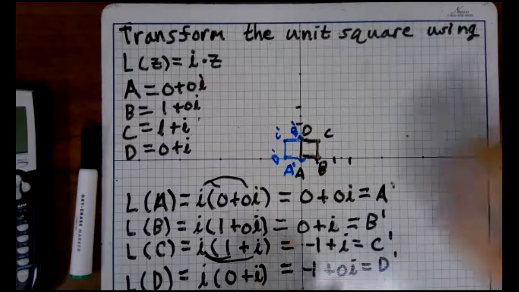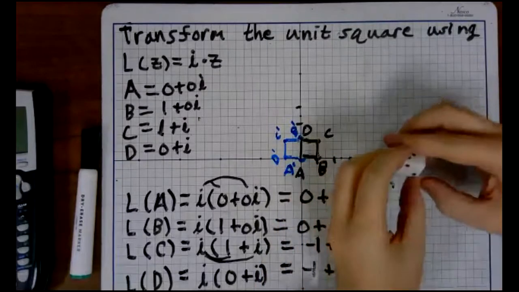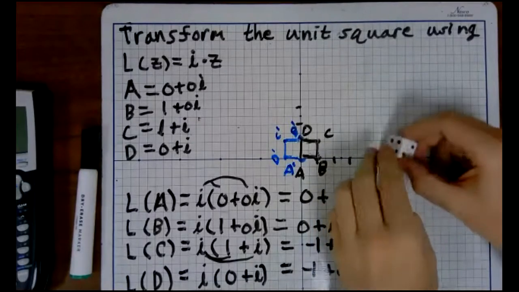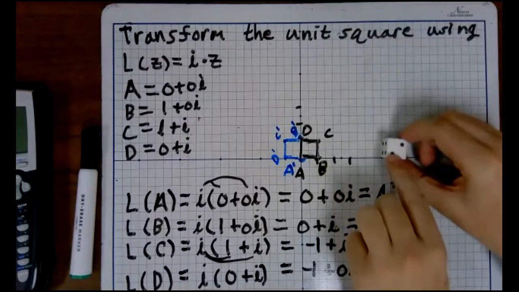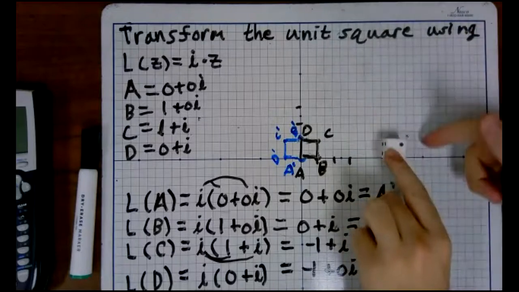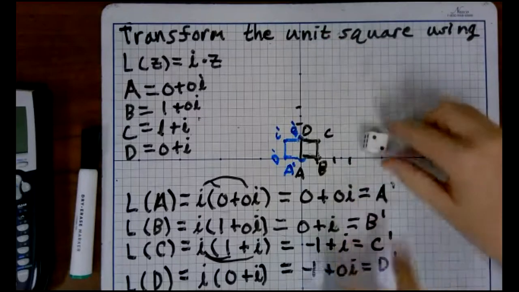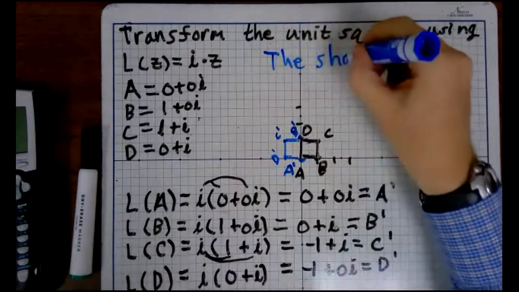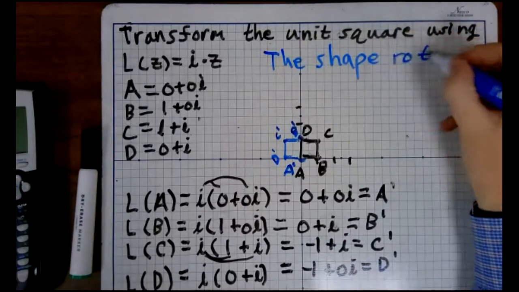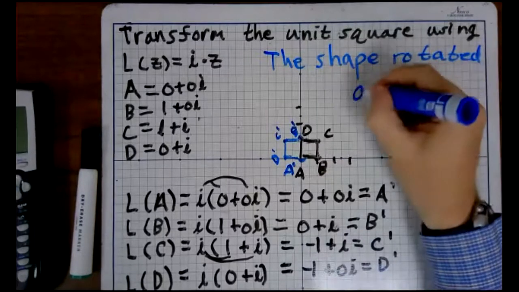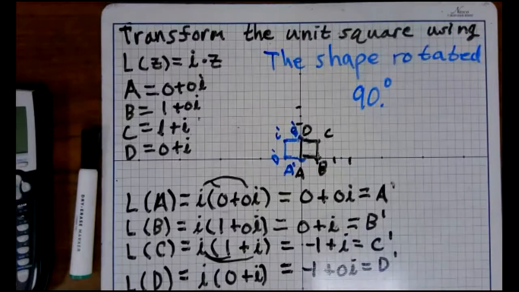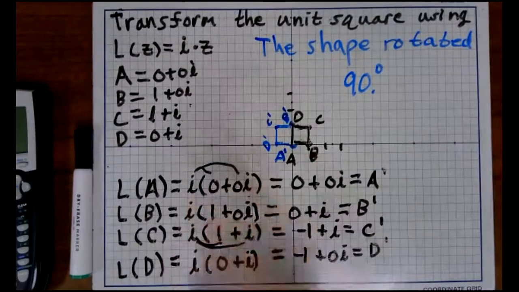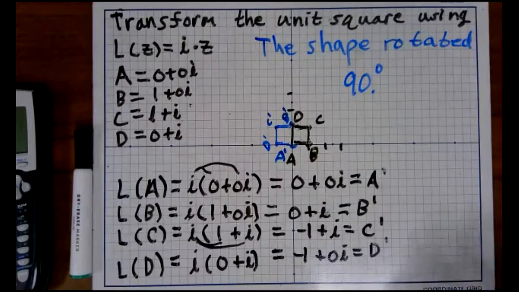What exactly happened? So how far did it rotate? Well, it rotated 90 degrees. And again, this is made nice and clear with this die. It was pointing that way. Now it rotates 90 degrees. And now it's pointing that way. So the shape rotated 90 degrees. Fair enough? It's one of those things that's kind of hard to recognize, but then when you see it, oh, it's beautiful.